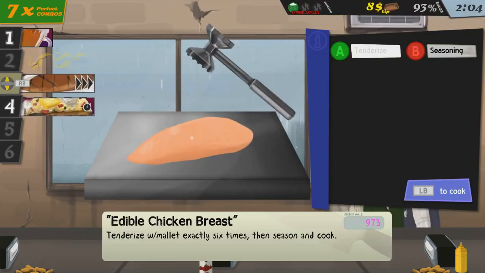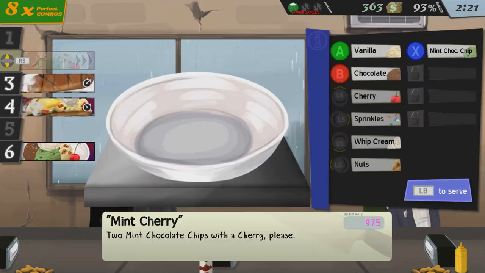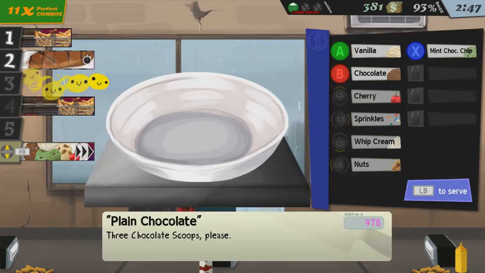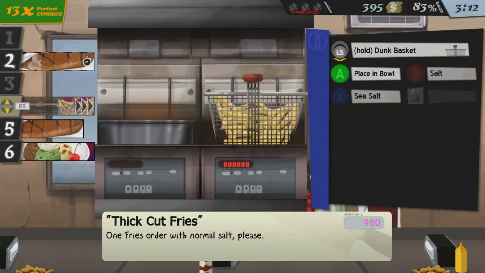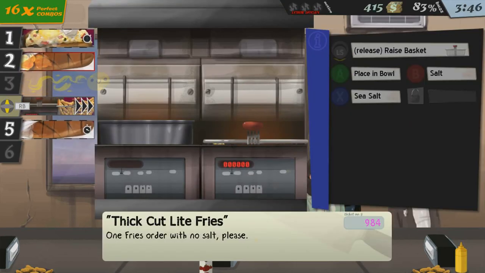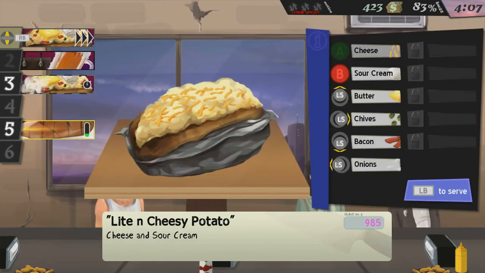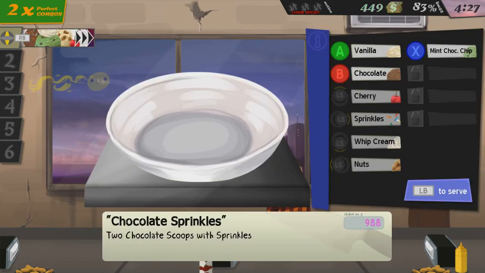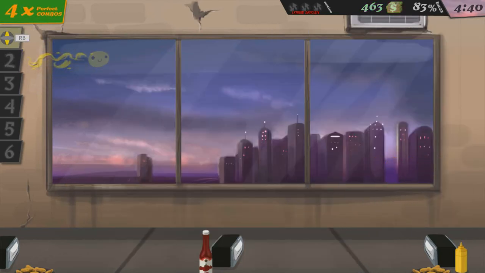Yes, I did a potato. I did it, I did it! Ding dong. Cheese, sour cream, butter, bacon, and you want 3 chocolates with sea salt. Wee! You want no salt on your chips, that's very good. I burnt it. You want cheese and sour cream. What did I do wrong? Cheese and sour cream. 2, yes! I did have a 16 combo on the go, didn't I?